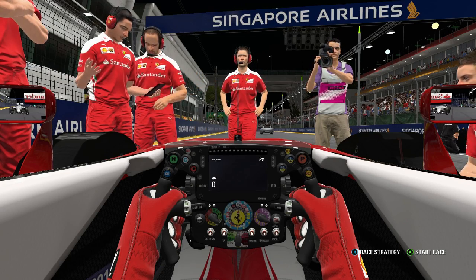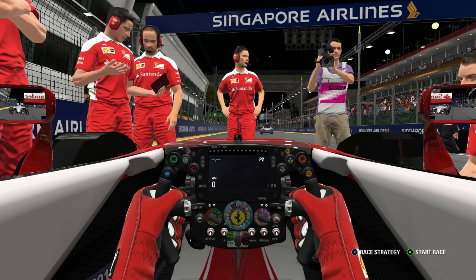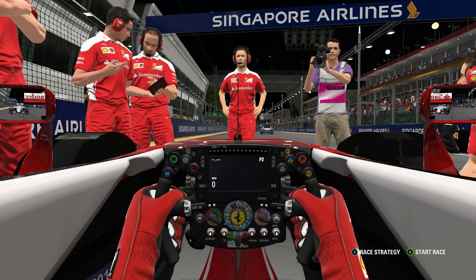So to me, there is no interest in ceasing R&D when I'm trying to fight for the World Championship. So we're going to fight for the World Championship here, and maybe, you know, if we get a good enough cushion, we can cease R&D a little bit earlier. But for now, we're going to keep developing the car until the last race of the season.